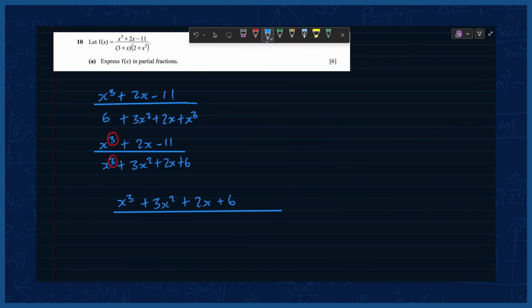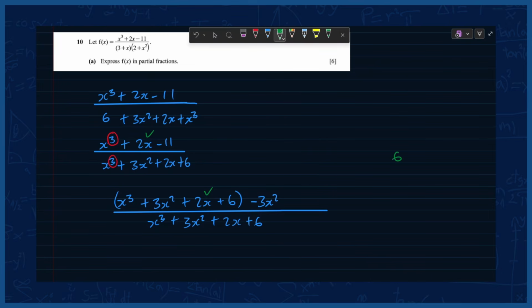Right, and we still have our denominator here, which is our x cubed plus 3x squared plus 2x plus 6. And what we want to do is get the original numerator that we had. So I can see that the x cubed will go term by term. I can see the x cubed that we had in the numerator is fine, but originally we didn't have a 3x squared. So I have to subtract 3x squared outside. I can see that the 2x that we had is here, so that's fine. But now instead of having negative 11, we have 6.